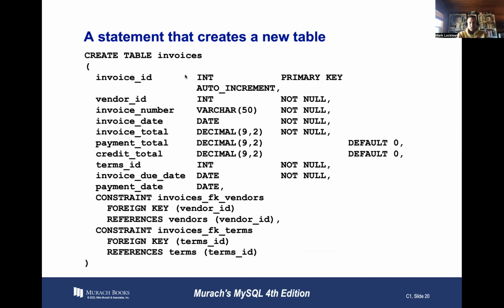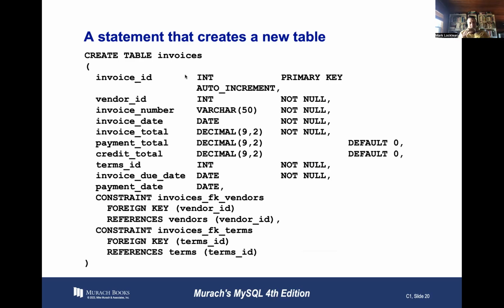So a statement like this creates a new table. Now this looks pretty sophisticated here. There's a lot going on, but the idea here is, notice, starting on the left side and working my way right, those are the column names. In this case, this is the invoices table. Notice the first statement all the way at the top, create table invoices. All of these directives are within parentheses, and so you notice you've got open and close parentheses at the top and bottom.